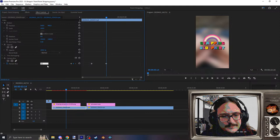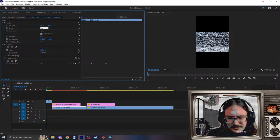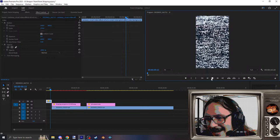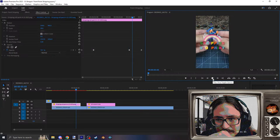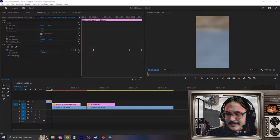Okay, so back to the stream at hand. We have a second of static, which needs to be bumped up to, I think it was 270%. No, I don't have it actually selected. 270%, so we should get static, cuts into the thing, fades in, unblurs, getting like half a frame per second trying to watch that preview. Can I just watch the preview? Okay. Let's see. How to render preview Premiere Pro.